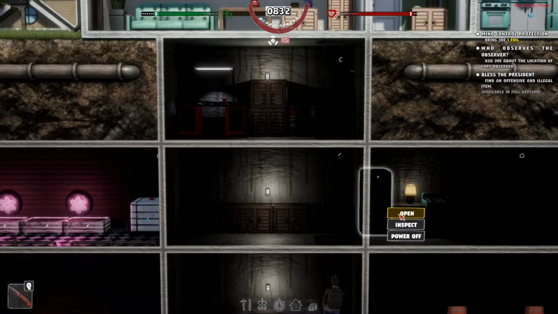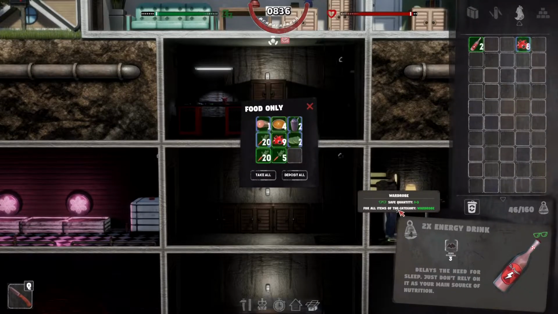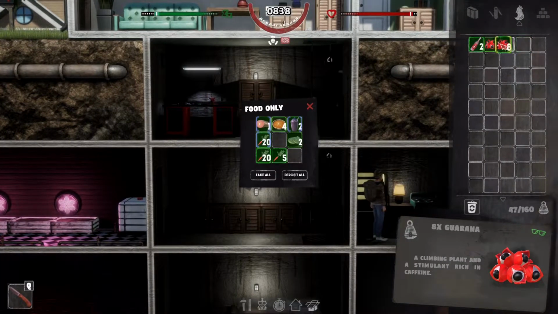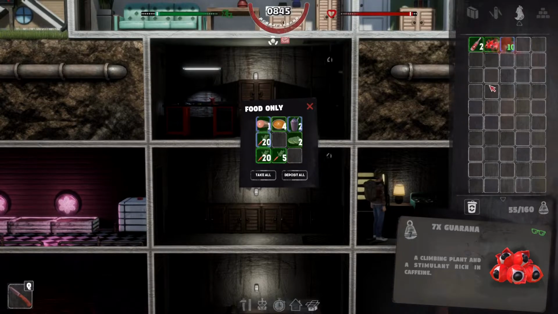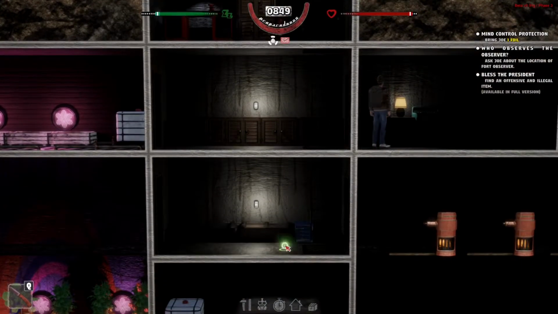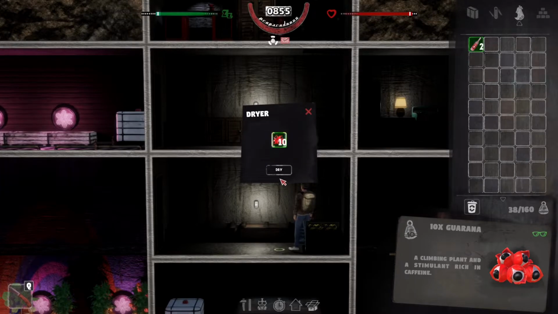Whatevs. I want to check the fridge for something here. Yep. 17, huh? We're gonna separate that. You can have these 7 back. These 10 are going in here. Dry up.